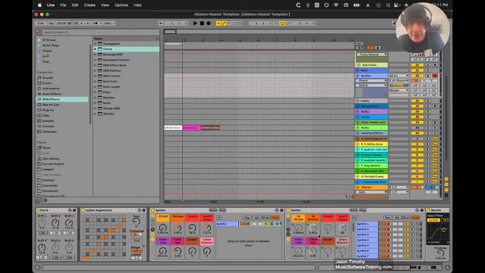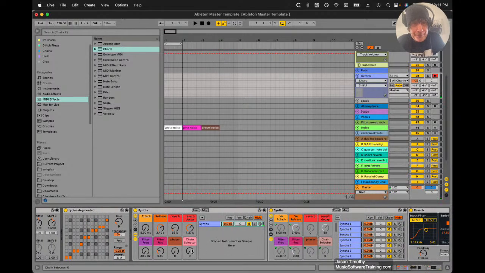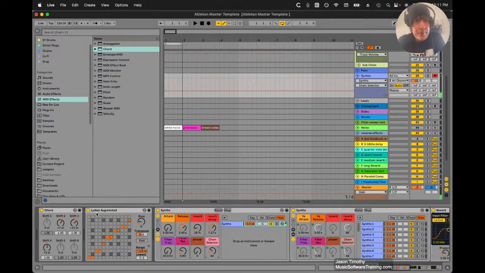And let's get into some of the synth sounds. So yeah, that's how I would do chords. I'll just turn these off for now.